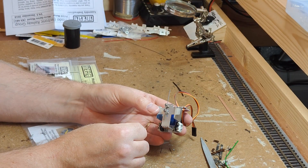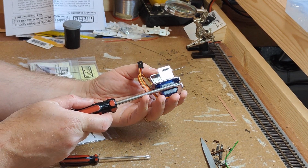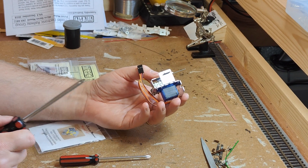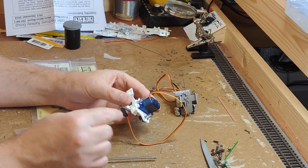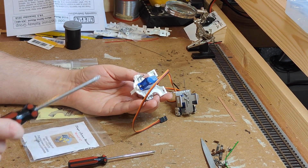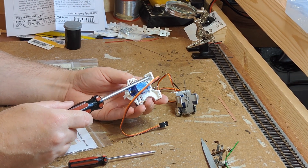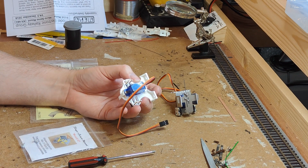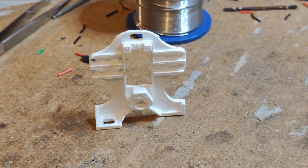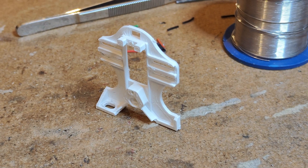On the flip side, the Dingo servo mount not having overly long screws means the mounting holes are more easily accessible — there's nothing in the way of getting a large screwdriver up when mounting the motor on the underside of the baseboard. The MERG motor is not so simple; the over-long screws do tend to get in the way. I've found adjusting them fully out before installation and only moving them in afterwards to be the best workaround, but trimming or sourcing shorter screws would solve this properly.